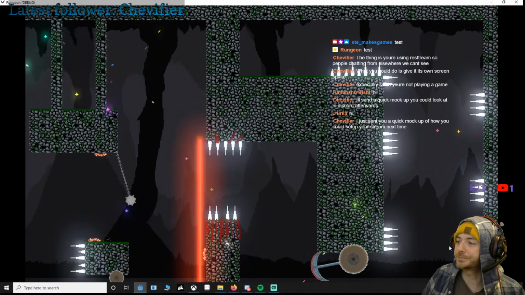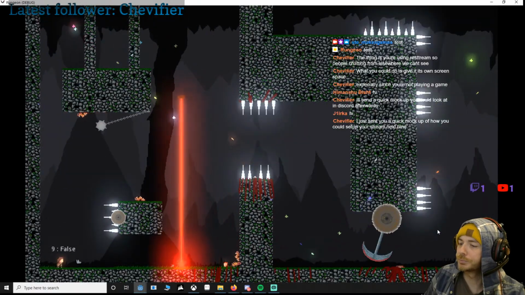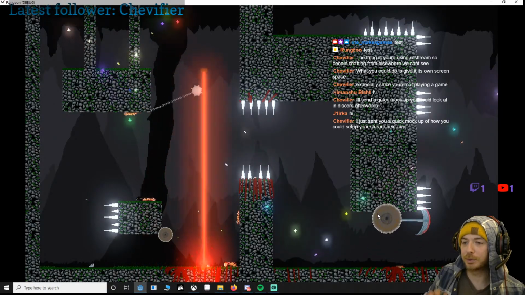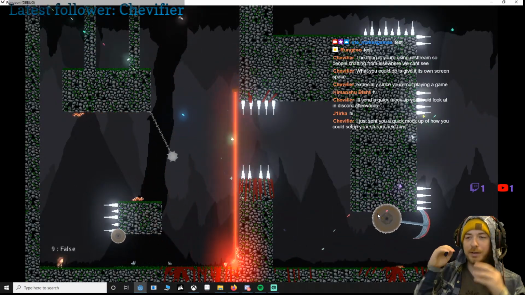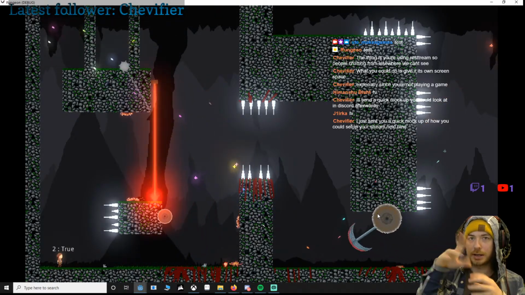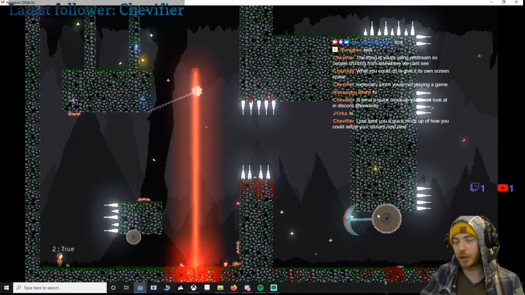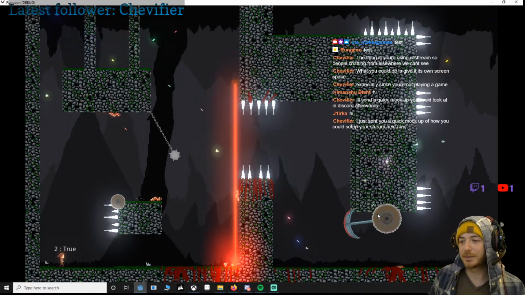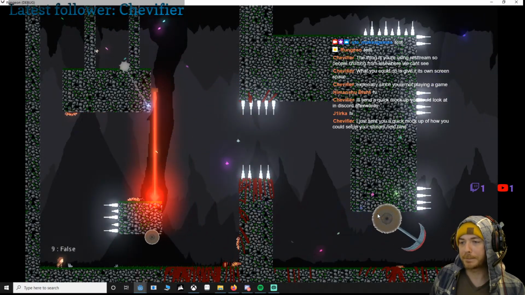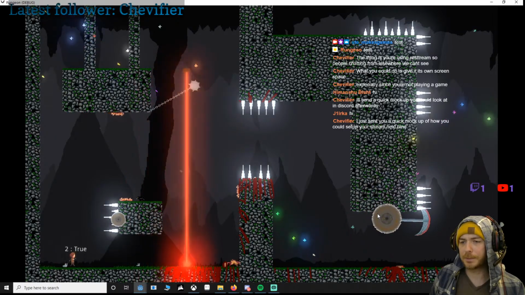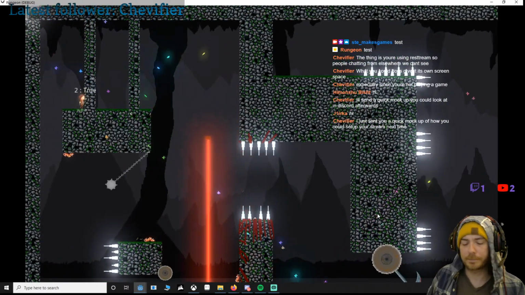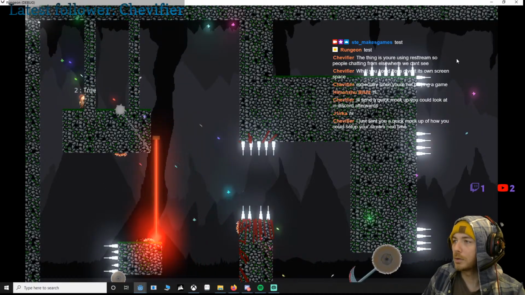No. Another thing I've been thinking about as well, when you're running really fast, the blood kind of just explodes like this, but I think I want to get the player's movement direction and then do the blood in the way the player was going, because that makes more sense rather than it just doing the same pattern every single time. I think the blood's a bit big as well. Cool. Right.